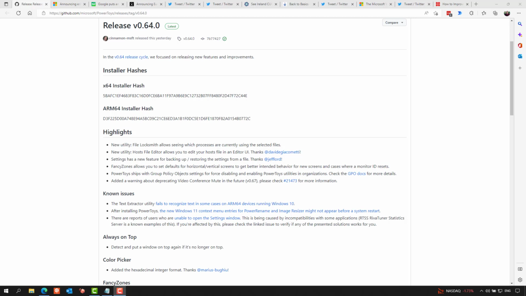There have also been some enhancements, like Fancy Zones now allowing you to set defaults for horizontal and vertical screens to get better intended behavior for new screens in cases where a monitor ID resets, plus more. So if you're a fan of PowerToys like I am, try out this new version. File Locksmith alone is going to be worth the upgrade.